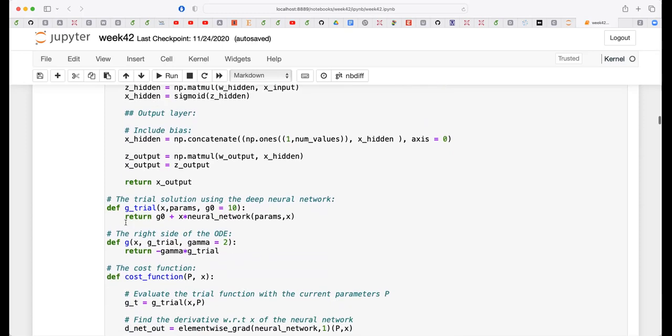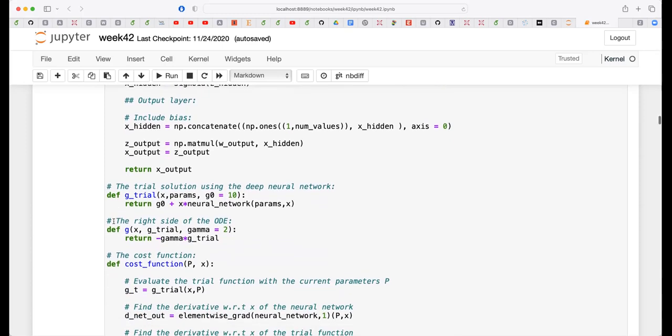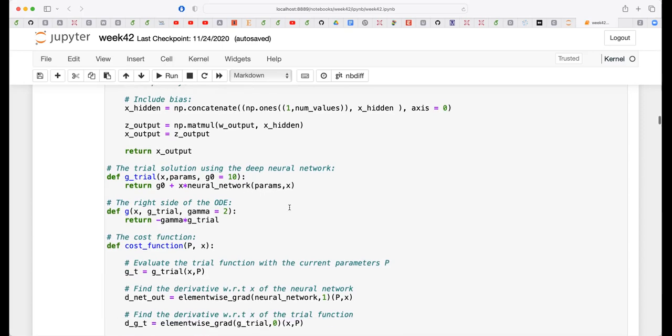And then I have a trial function, which now gives my initial conditions, and then it has x times the neural network with the parameters and the values of x. And this is the right-hand side of my cost function.